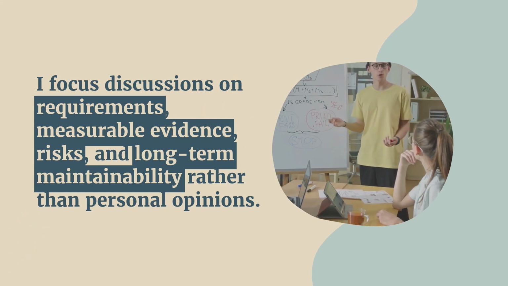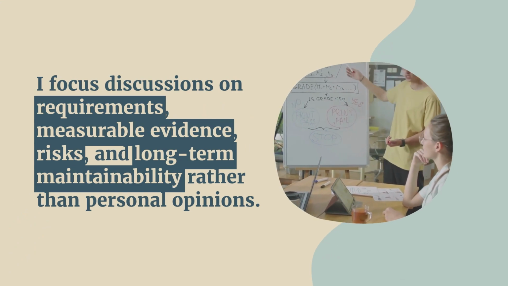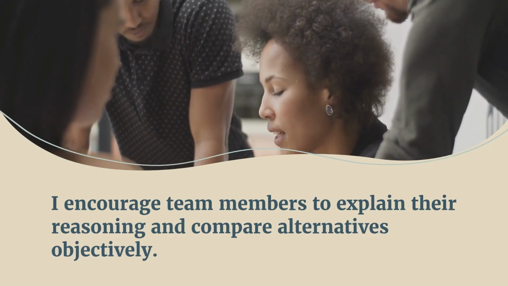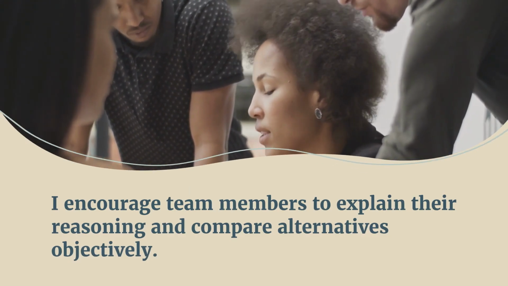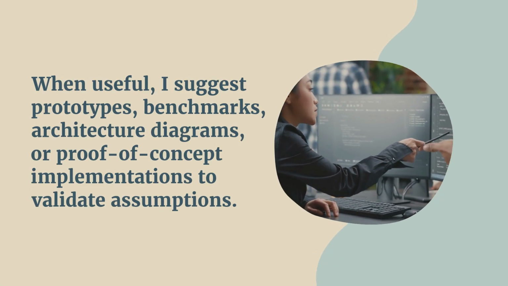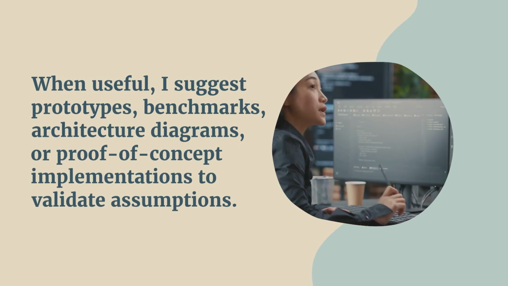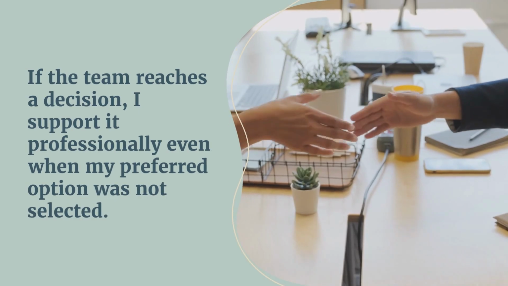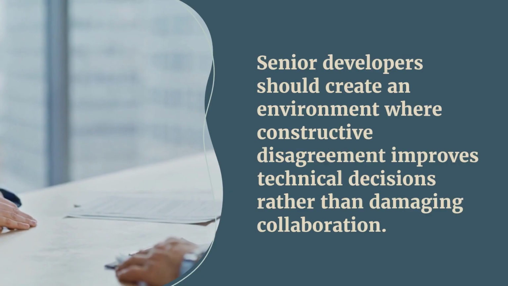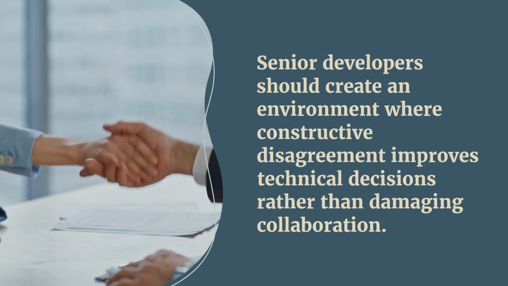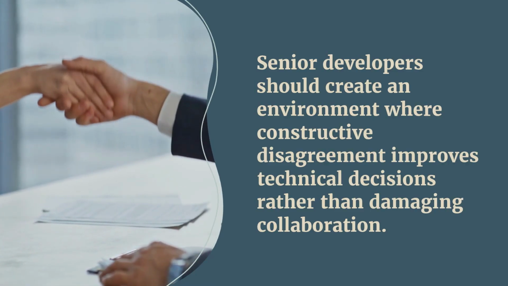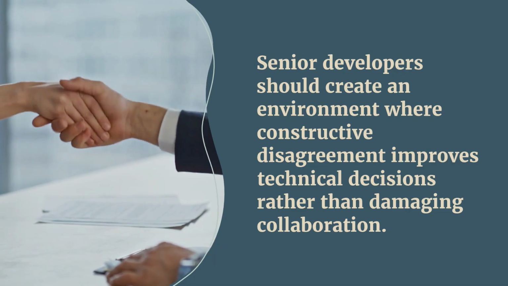How do you handle disagreements about technical decisions? I focus discussions on requirements, measurable evidence, risks, and long-term maintainability rather than personal opinions. I encourage team members to explain their reasoning and compare alternatives objectively. When useful, I suggest prototypes, benchmarks, architecture diagrams, or proof-of-concept implementations to validate assumptions. If the team reaches a decision, I support it professionally even when my preferred option was not selected. Senior developers should create an environment where constructive disagreement improves technical decisions rather than damaging collaboration.